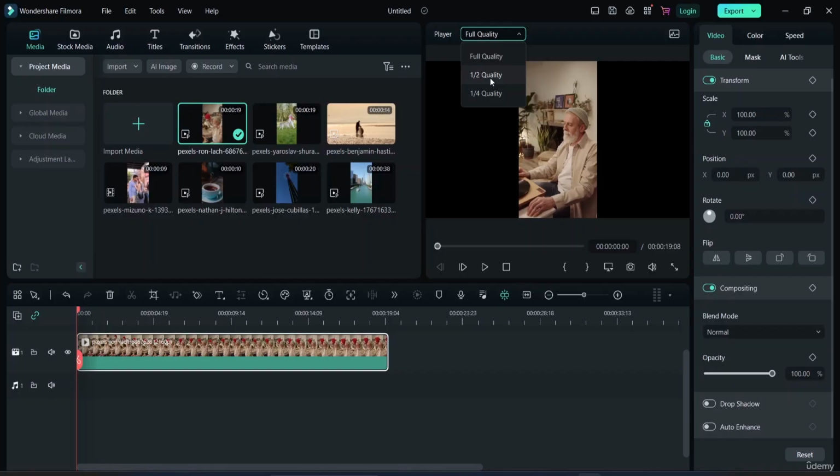Okay. And why we use that is basically when we are working in this application, as this is a video editing software, your computer might be heated up, or your computer might not take so much load or the pressure of this application. So to just ease the pressure on my PC or the computer, I decrease the quality of the player or the preview. So I hope you guys have understood all these things here, like what all you can do. Now I believe that the workspace and this whole interface where you're going to work is quite clear.